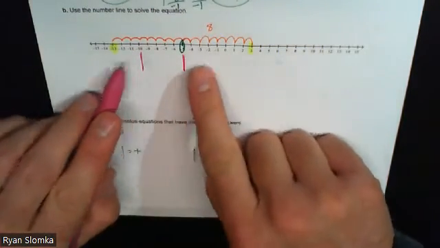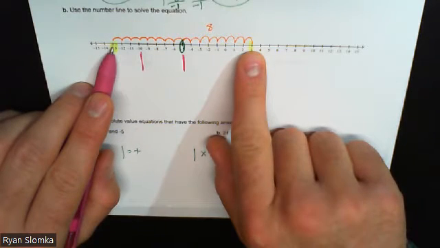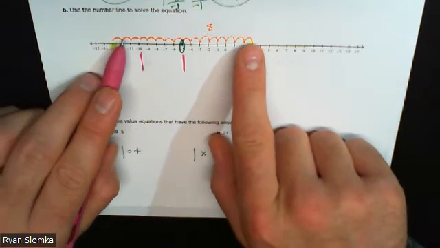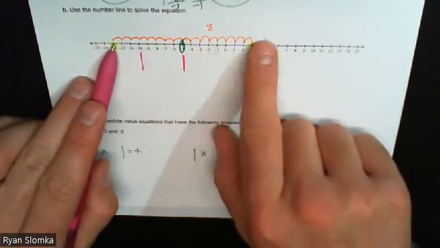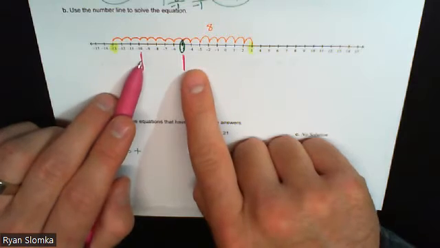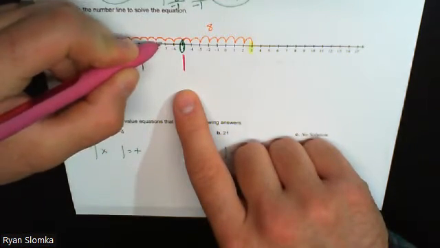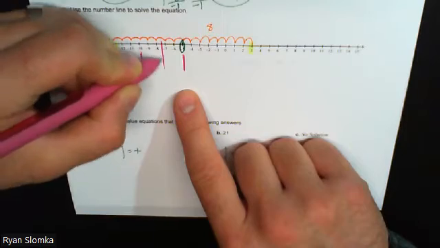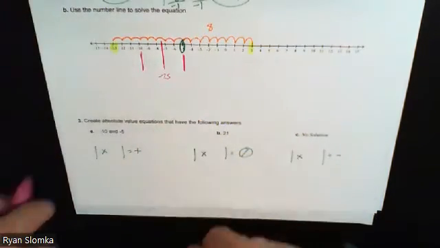Okay, so now these two spots are like our highlighted spots that we have right over here. Now, something I want you to notice is that the number of jumps is going to take you to the exact middle, halfway between your two solutions. So if we want to find out the spot right here in the middle, we would just need to go from -10 down to -5 and split it perfectly down the middle. And that's going to be right here, right between the -7 and the -8. That's going to be at -7.5.